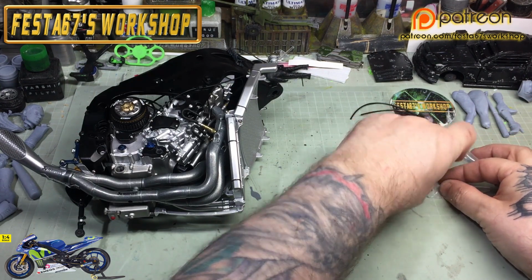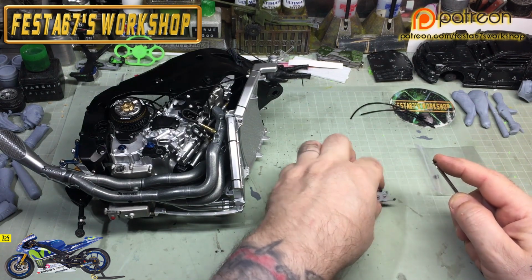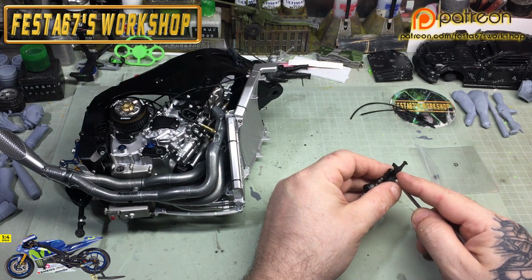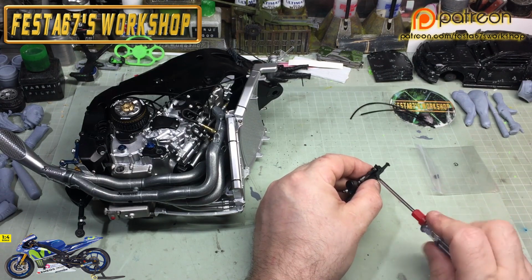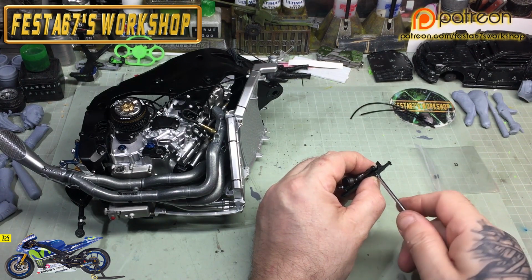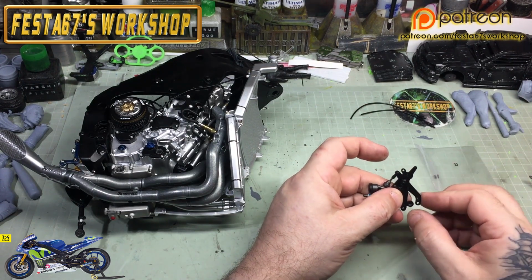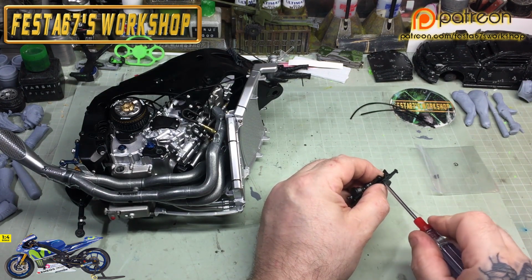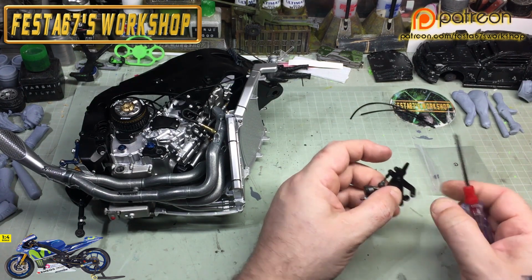Now you don't want to overtighten this screw. The temptation at first is to really bite it in place, but you don't want to do that. You want to nip it up and then take it back a quarter of a turn so that it just pivots, not too loose, not too tight. You'll know when you're moving it with your thumb there. I tend to overdo it first just to stretch the threads out a little bit, and then I back it off, so it just gives me the spring effect that I'm after.